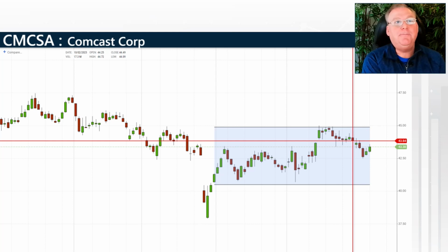You can't see the tail of that candle because my lines are interfering with it. But you can see the next trading day, we actually sat down on $43, and obviously we spent some time there. And ironically, the last green candle that you see is today, and guess where we're trading? Right around $43 and change.